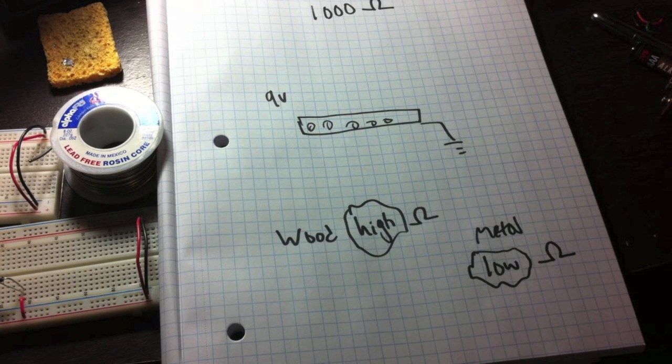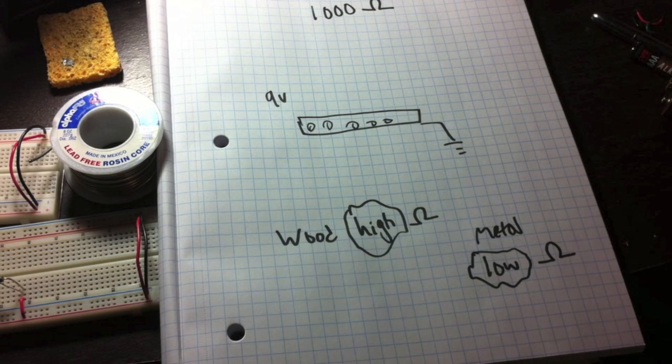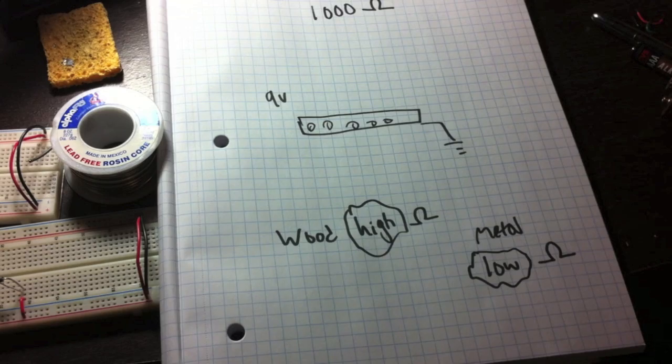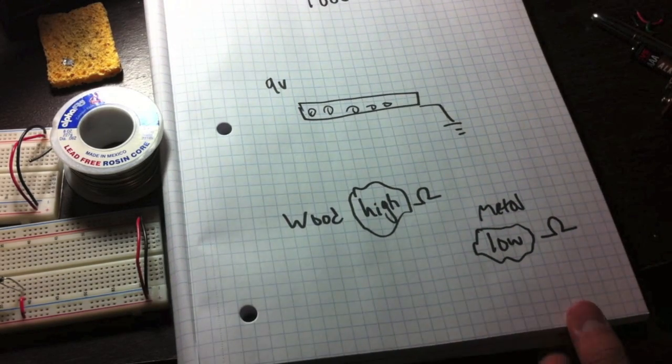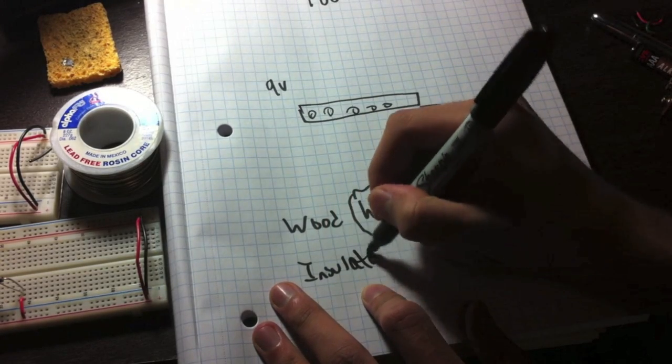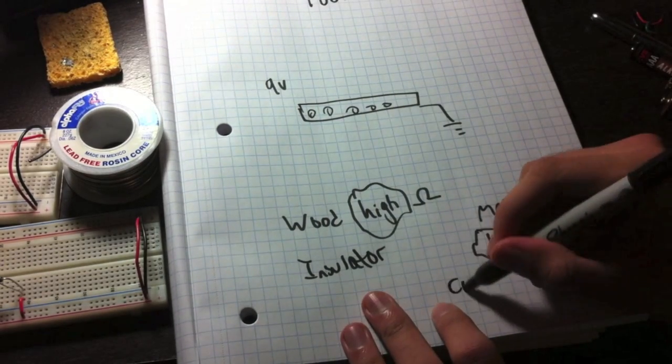And wires are made out of metal because they have a low resistance. Therefore they don't oppose the flow of current as much. That's why our wires are made out of metal, where the coating around them is actually made out of plastic, because plastic has a high resistance. And when you have a high resistance, electricity can't flow through it so you won't get shocked. But the wire itself is made out of metal. And anything with a really high resistance is called an insulator, while anything with a low resistance is usually called a conductor.